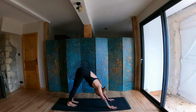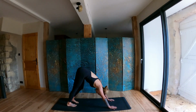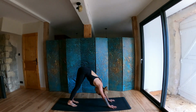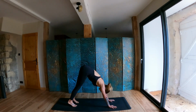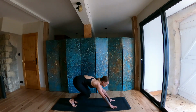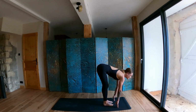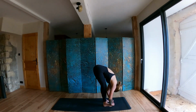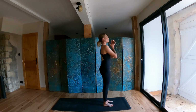Again, taking 3 nice long inhales and exhales here. Maybe give the head a little shake out, making sure there's no tension in the neck or the shoulders. As you take the next inhale, lifting up the heels, exhale forward, bending through your knees. Inhale, walk, step or float to the top of your mat, half lift. Exhale to a forward fold. Inhale, rise all the way back up to standing, hands to prayer at heart center.